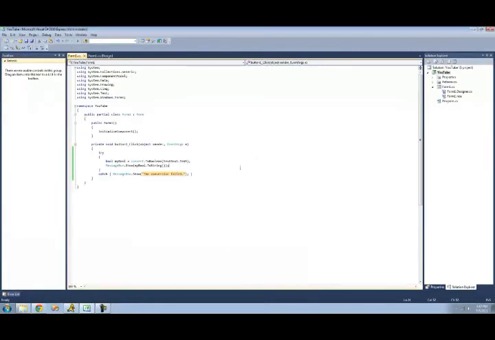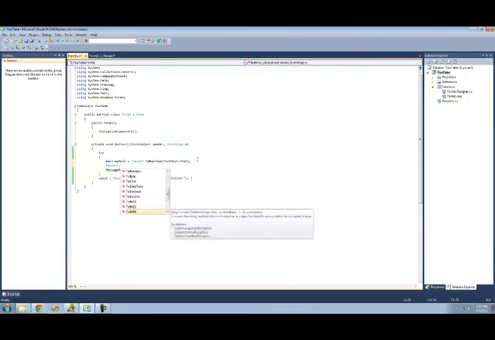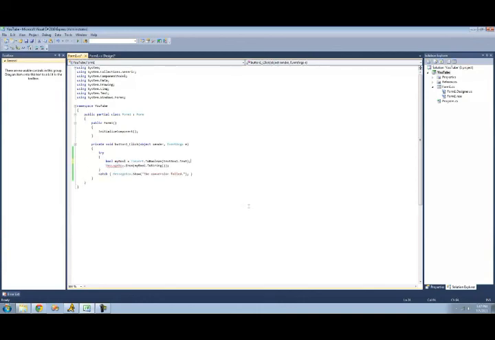So that's pretty much it for this tutorial on the convert class, but I didn't go over every single method inside of it because it's pretty self-explanatory. Like you just do convert dot and then whatever you want to convert it to. If you want to convert it to an Int64, then you just set it equal to a long or something like that.